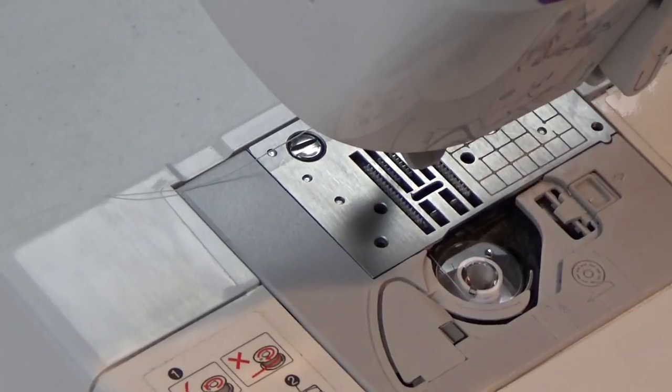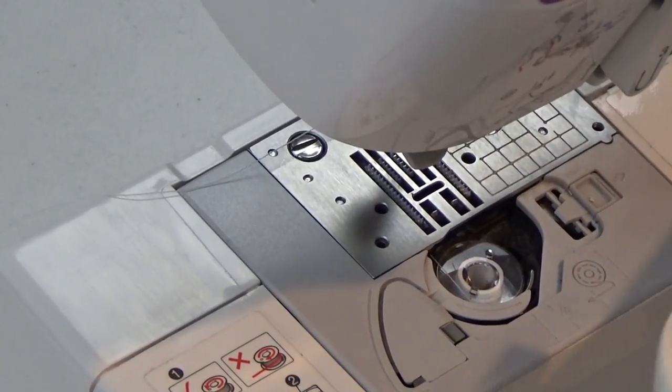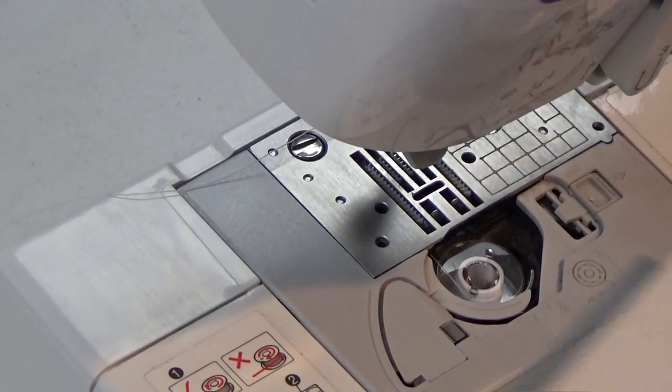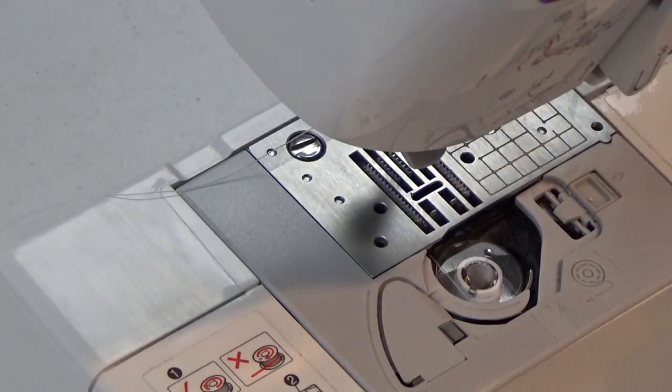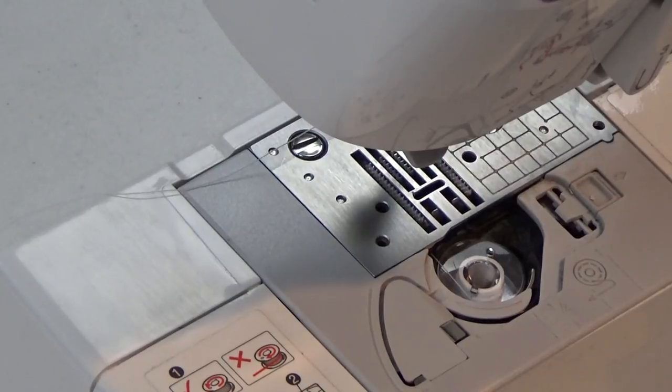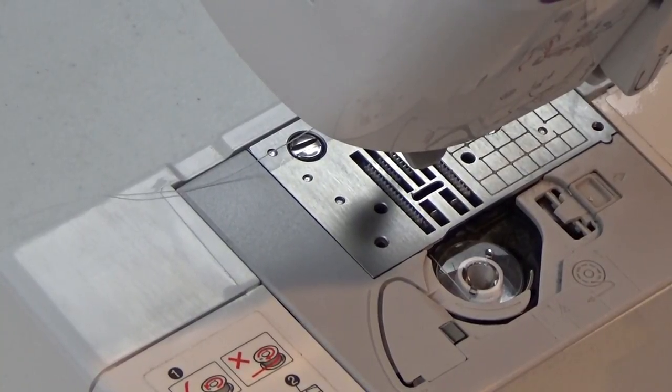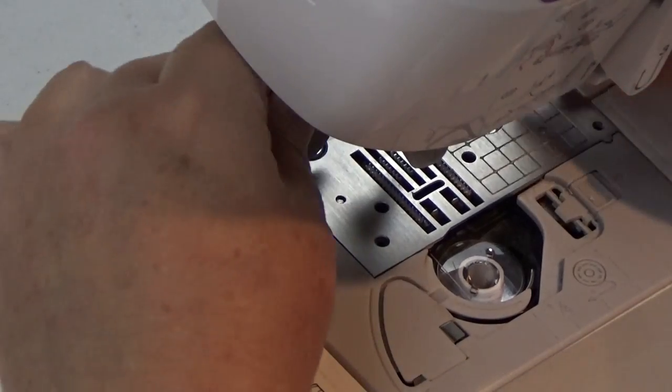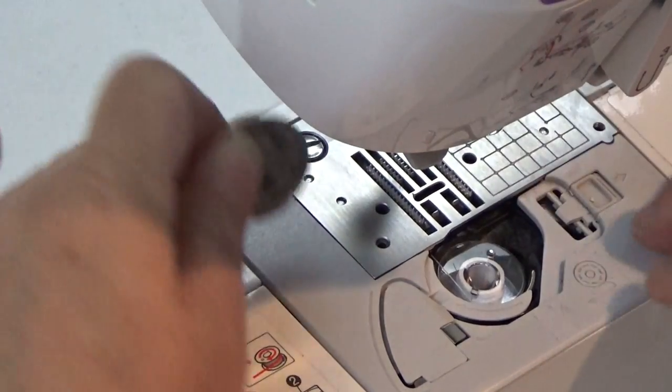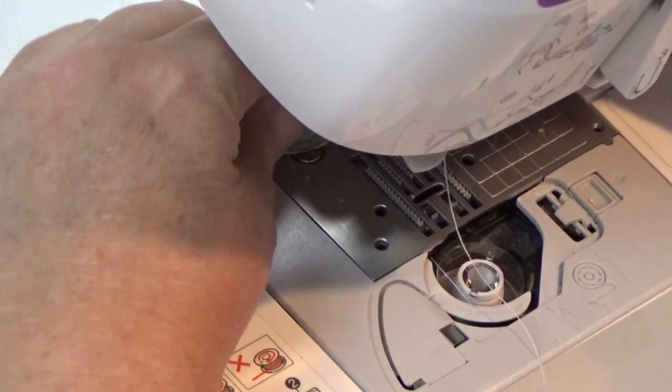I would recommend one thing at a time, and you want to place it where you're going to be able to find it. A good rule for me is I'll take off this little front cover here and I will put it inside here. That way I won't lose it, or you can have like a little cup or something. One thing at a time.